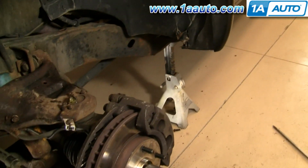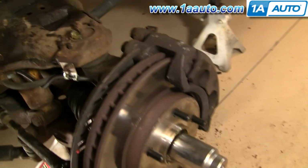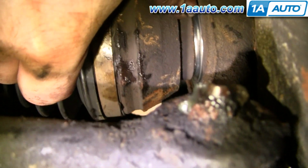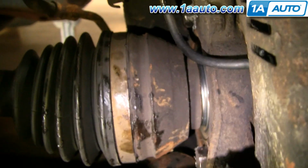Okay, so I'm going to tighten the hub nut up with an impact wrench, and I'm going to watch in back here. As you can see, there's a little gap right here, this shiny ring, and that'll close up as I tighten, and I'll just stop before that closes all the way, because I want to tighten that with a torque wrench when the car is on the ground.